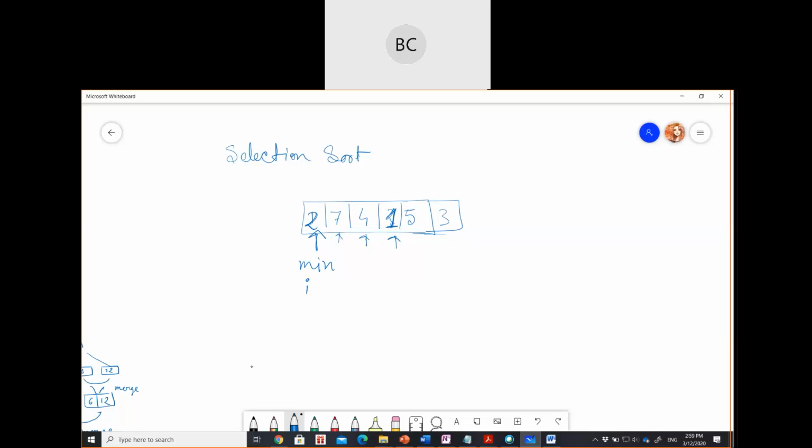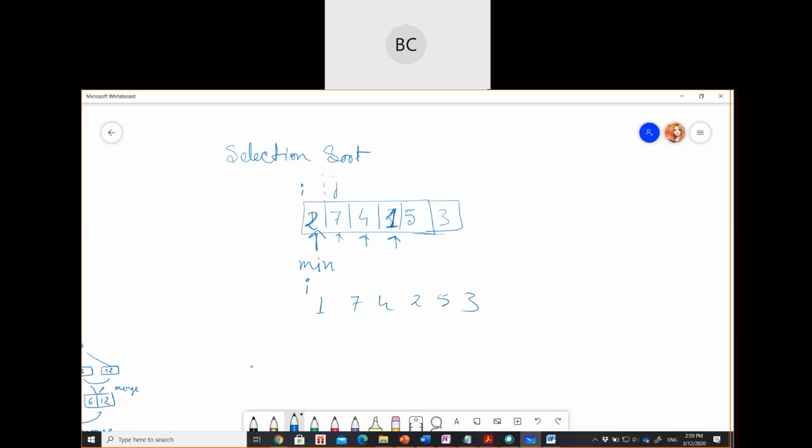If I say the minimum is at position I, then we start from here. Just think I is the index for your sorted subarray, and J is the index for your unsorted array. First I consider this one as the minimum and it is in the sorted array. Next I am going to find if there is any other element which is less than that minimum. Whenever I find a smaller element, I'll replace it. Here, 1 is smaller than 2, so I'm going to replace it. So 1 will be here, then 4, 2, 5, 3.